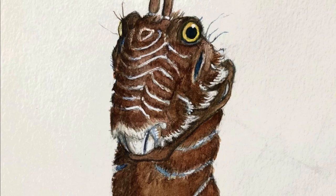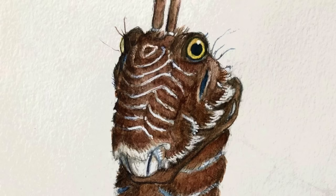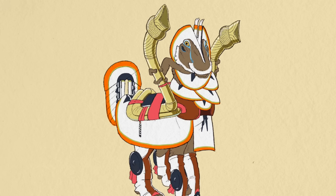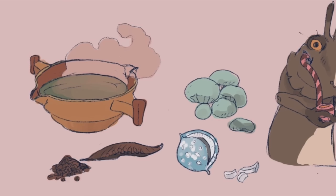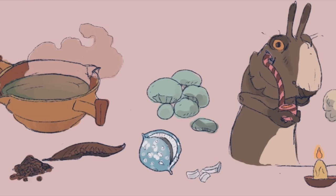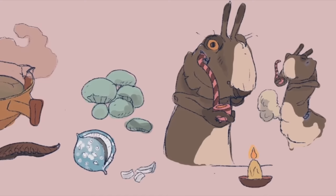Tuwi aren't the only bergs with distinct cultures. Some berg societies practice scarification, using scarring techniques to create cosmetic patterns in their fuzz growth. Most berg societies have their own form of music, like these ceremonial horns designed to resemble the mouths of trunk horses. Due to bergs' unique biology, the mouthpieces cover their exhaust apertures. Unique instruments present in the Tuwi empire include standing devices functionally similar to the accordion, with bellows pumped by the medial arms while the anterior hands press the keys. Nearly all berg societies engage in chemical recreation, which can range from grub fruits — which have perception-altering effects on bergs — to the shaved bark of certain plants, which relaxes their mind and body. In berg culture, these stimulants play an important role in social bonding and are expected at most gatherings.